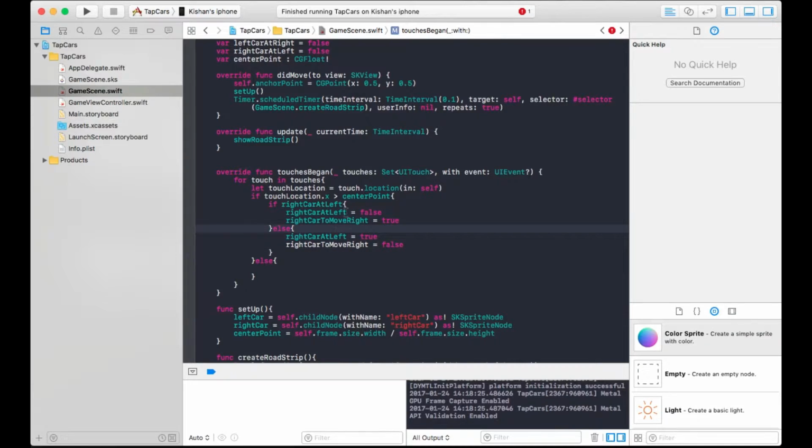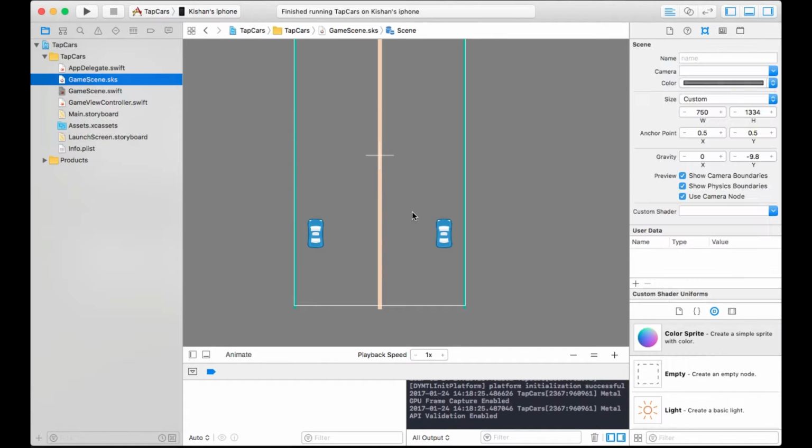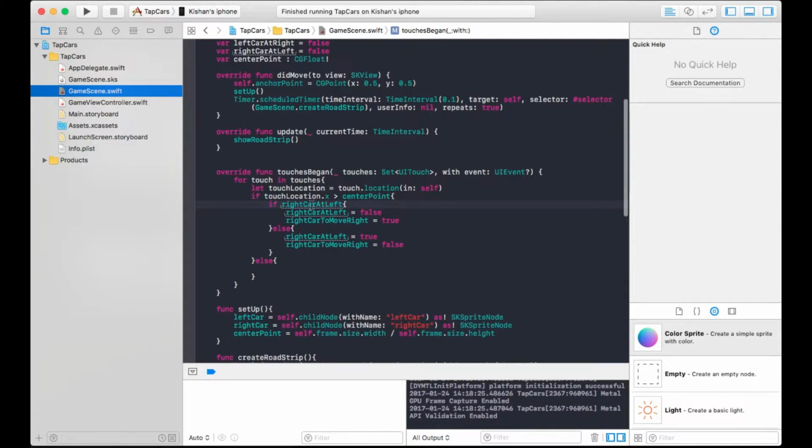I'm going to describe the whole thing, what is going to happen. If your touch location is on the right side and your right car is on the left side, then the boolean value rightCarAtLeft is true.